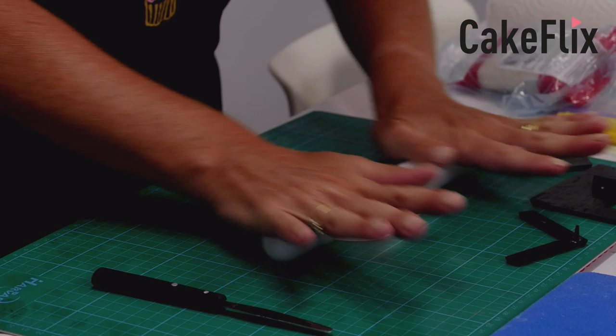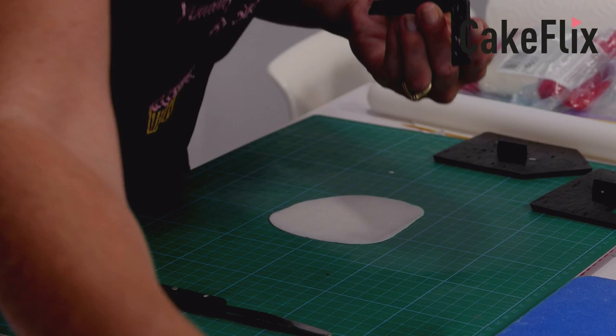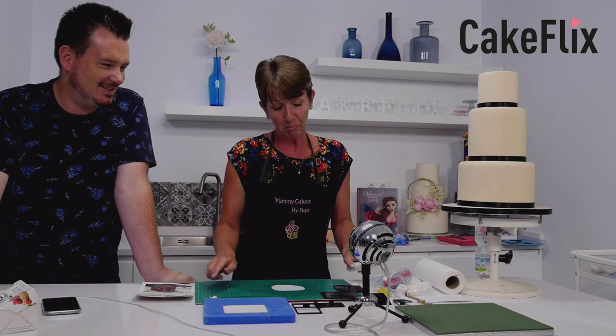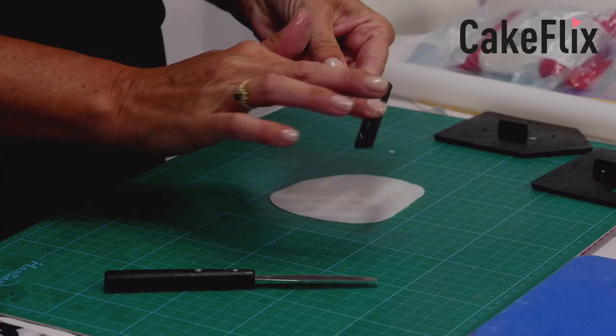Can I have some more Trex? Yeah. I tend to have a lump just in the corner and I keep going. The only problem is sometimes if you forget about it and then you put all your tools in and it gets covered, but it's one of those. Right, so Trex your cutter.